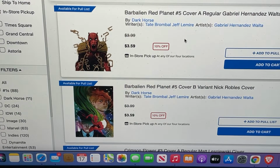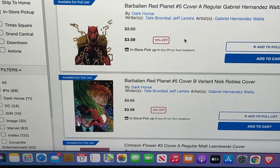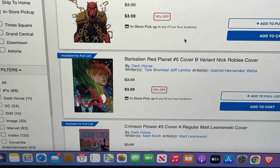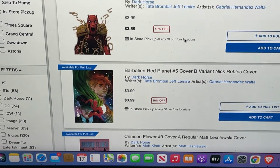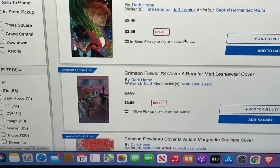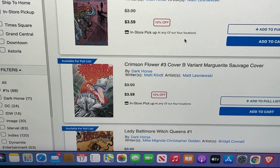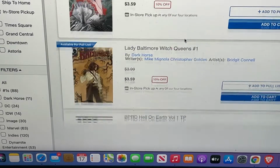Barbarian Alien, Red Planet #5. I've not been really collecting this. I do like the Black Hammer series. I collected the original issues, some of the second series, not all of it. Jeff Lemire writing. That might be worth picking up. I don't know. I may go back and read that in trade and see if that's any good. But normally I like Jeff Lemire's Black Hammer series.